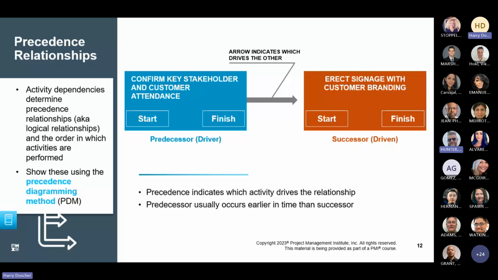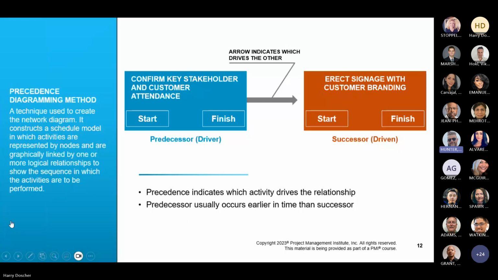But if something just seems turned around, you can reorganize and flip the dependencies. Okay. And let's take a look at the precedence diagramming method.